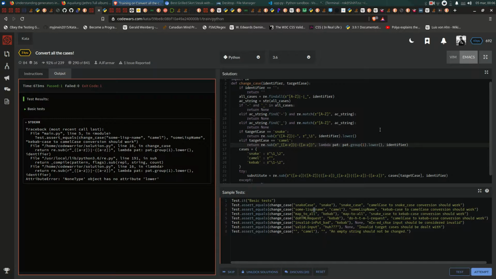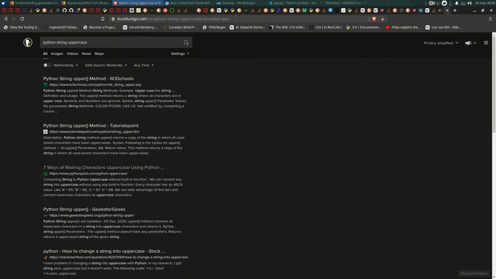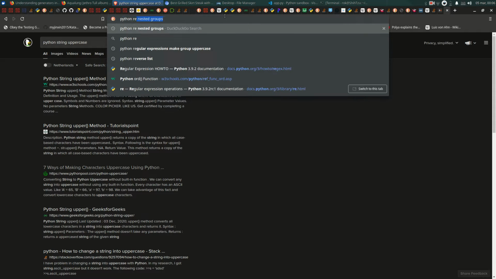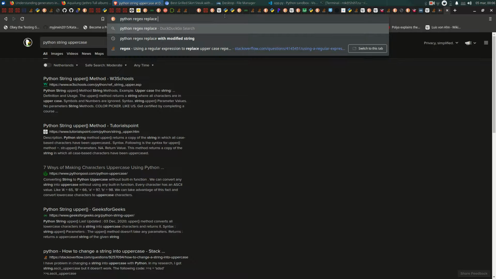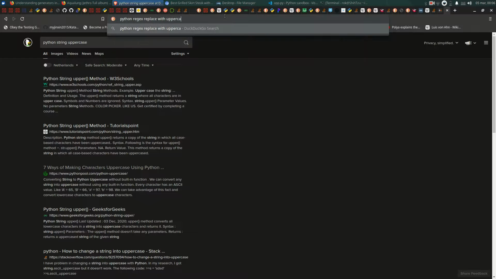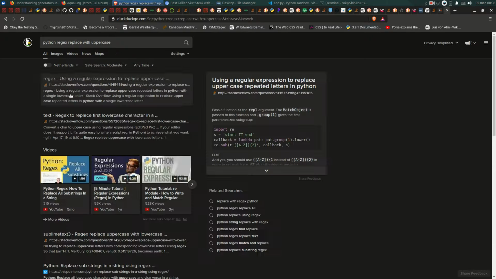So that's NoneType object. Regex replace with uppercase.